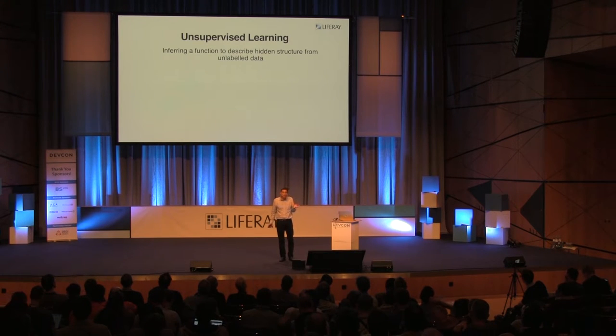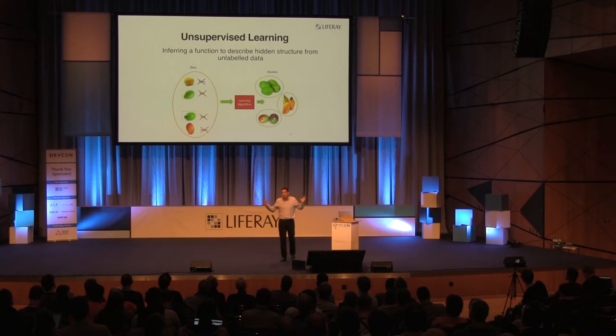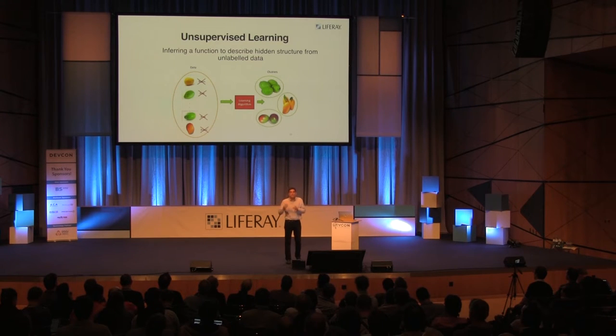So you can probably wonder, okay, so how am I going to train it? So actually, it's a different type of training. Basically, you throw a lot of data at it. You throw a lot of pictures of fruits. And you have no idea what the fruit is. And I love this example because I have no idea, actually, what those fruits are. But then what the neural net is going to be able to tell you is some characteristics about that data set. In this case, that neural net is telling you that this set of fruits are the same fruit. I have no idea what the name is, but they are the same fruit. And this is very interesting, especially combined with the other type of neural nets.